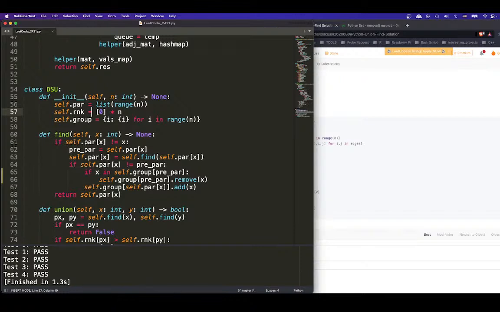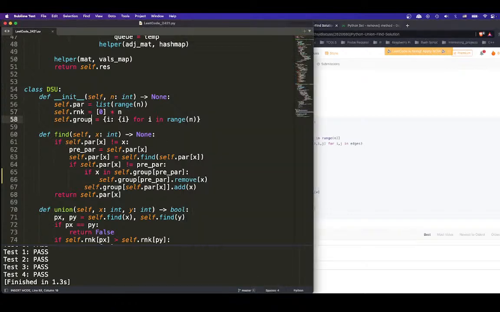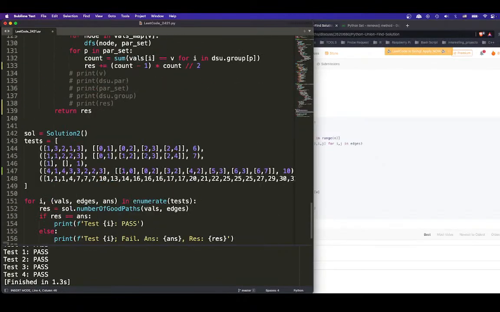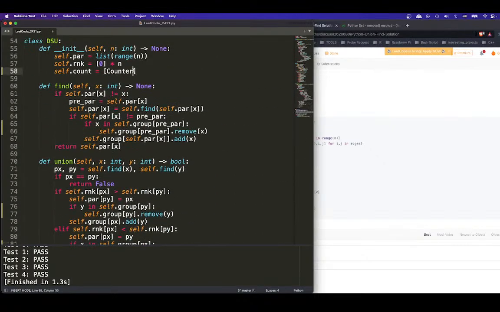That's what I want to know. The count. So it'll be a counter.